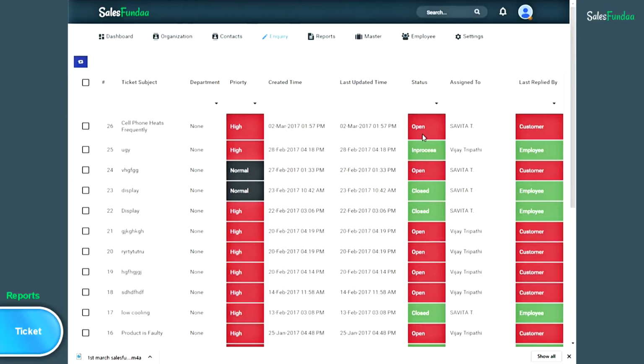Status open, that is, this particular ticket or complaint is open, that is yet to be resolved, and this particular complaint is assigned to Savita, that is, Savita will handle this particular complaint. And last replied by is customer, that is, customer has contacted us to solve this problem. This systematic preview is absolutely helpful.